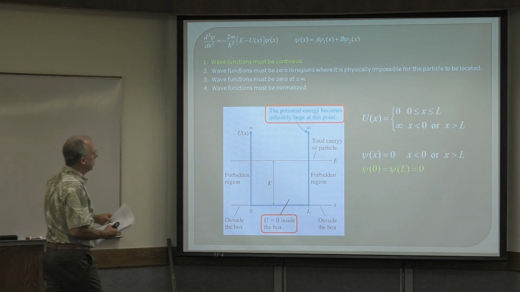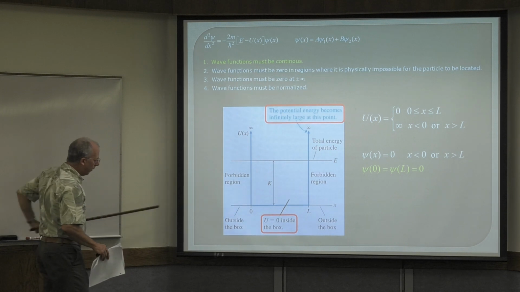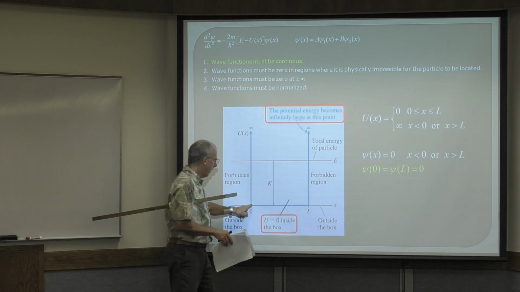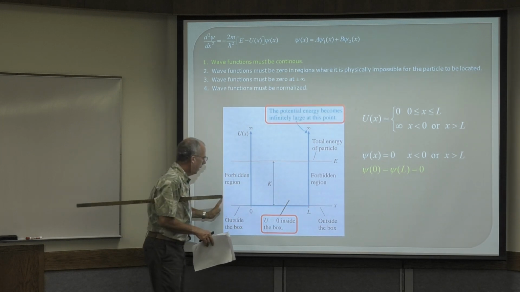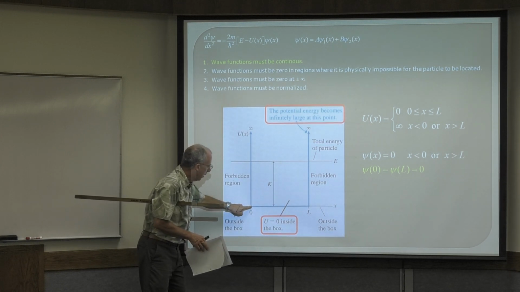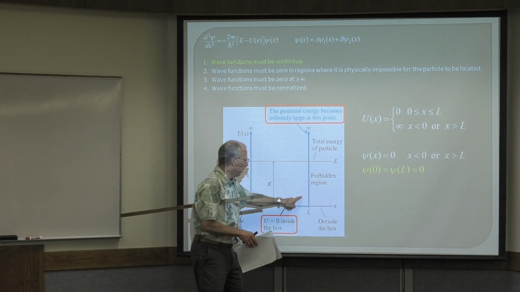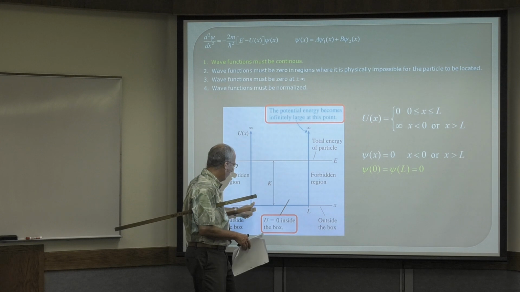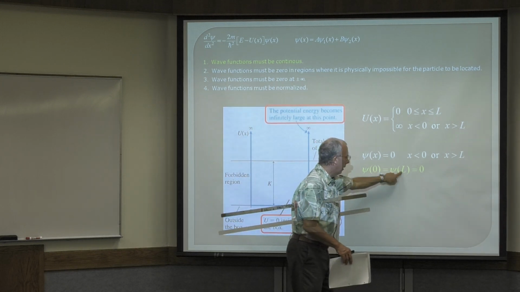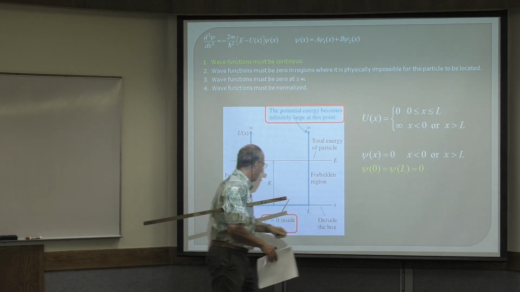Now we want the wave functions to be continuous. Okay, so the wave function is 0 outside the box. But then, we don't know what the wave function is going to be inside the box. But we have to be continuous. So that means we're going to require the wave function to be 0 right there at 0, and 0 right there at L. Whatever the wave function is will have to come here too, right? So the wave function has to be 0 at 0 and at L because it's 0 here and here.